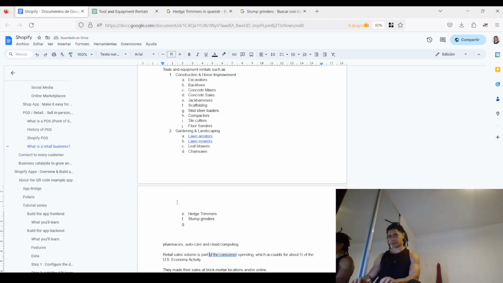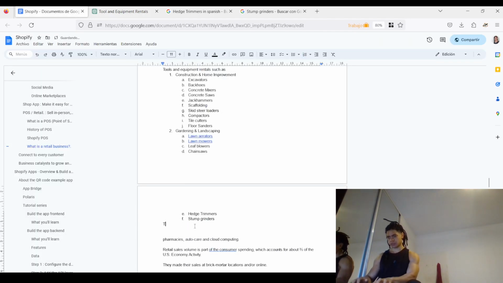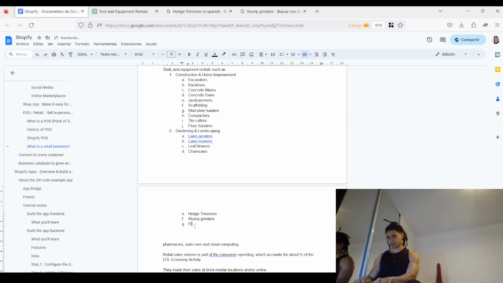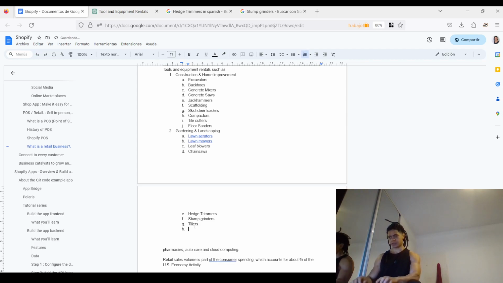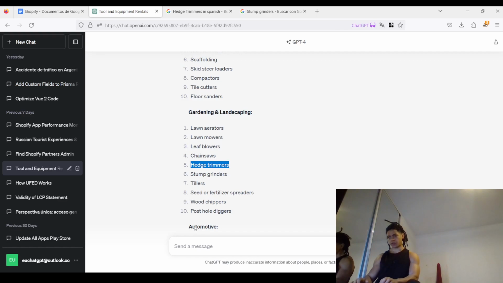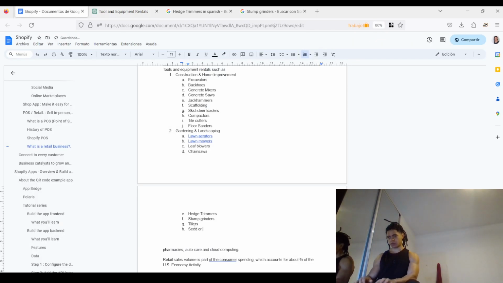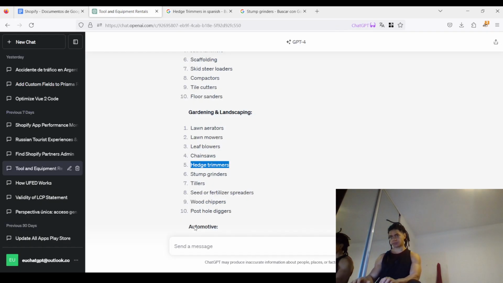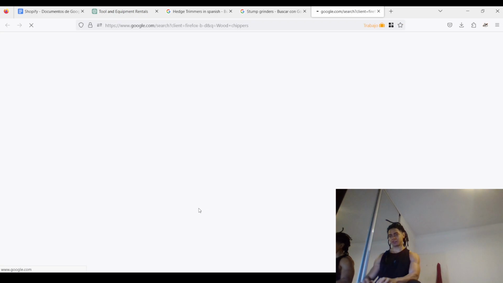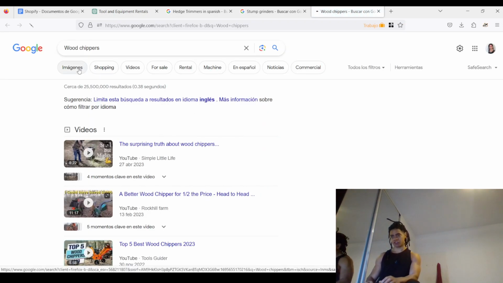Tillers. Seed or fertilizer spreaders. Wood chippers. What the hell are wood chippers?